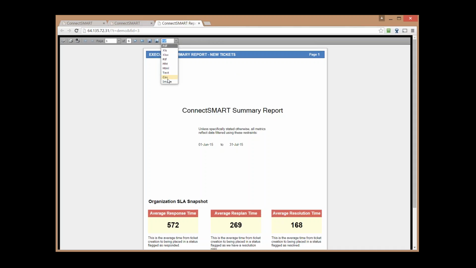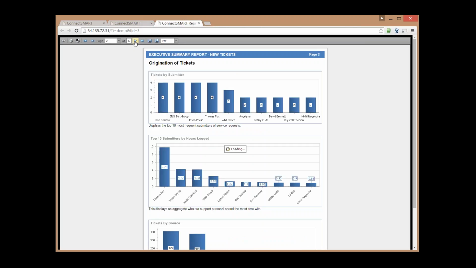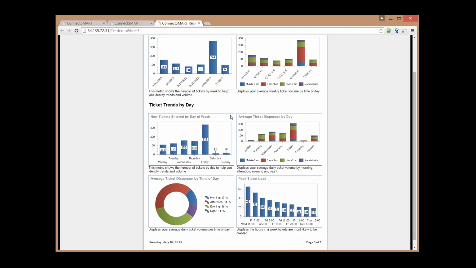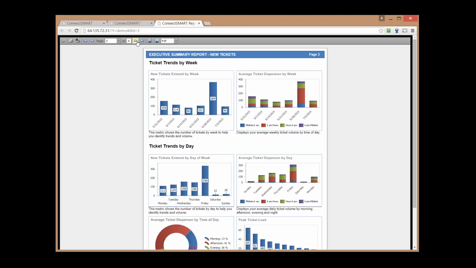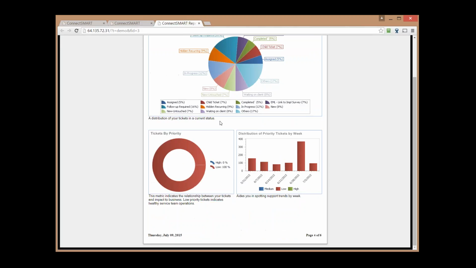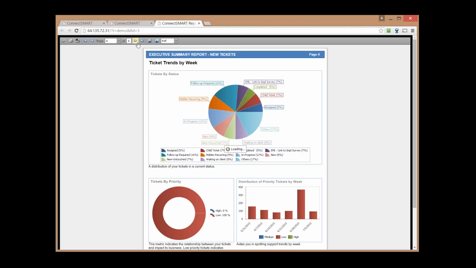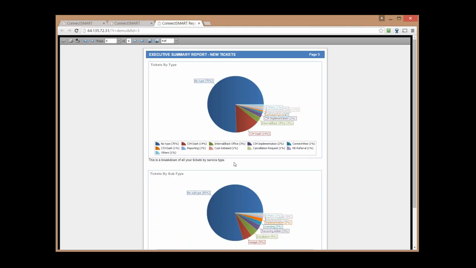You have a CSV, you have text, you have HTML, all the standard formats that any end user would want to get their data spit out in. So, the parameters will show up there. You can flip through the different data in there to make it real easy. We have a whole bunch of charts related to service level metrics right in here. And it just makes it really handy for seeing that right out the gate without having to put in too much effort on that.